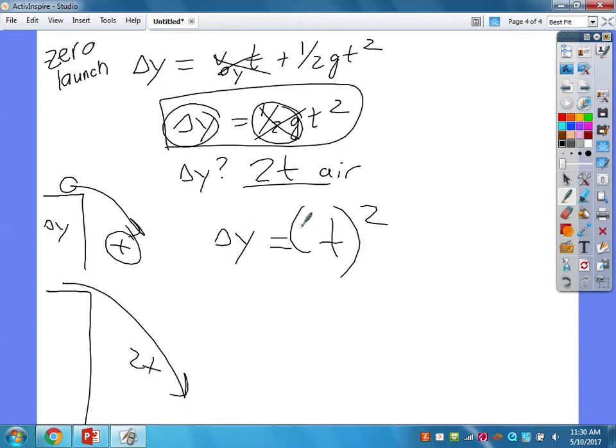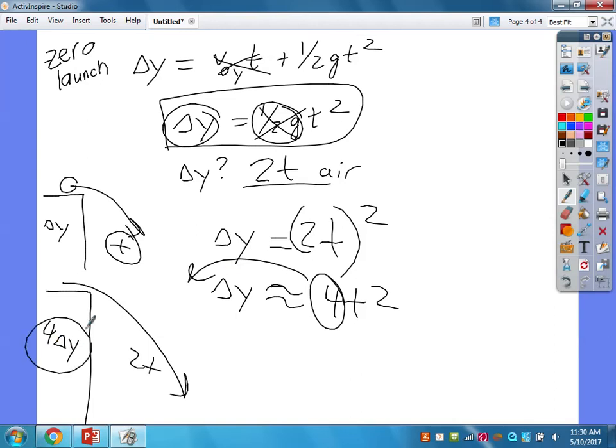Again, there's no coefficients in front of them now, so whatever I add on this side of the equation, I need to add to the left side. So I put 2 right there. The thing is, what's that 2 going to do? It's going to get squared. So delta y is related to 4t squared. What did I add? I added the 4 now. I'm going to have to go 4 times the height. I have to quadruple the height to double the time in the air because of the relationship between delta y and t.